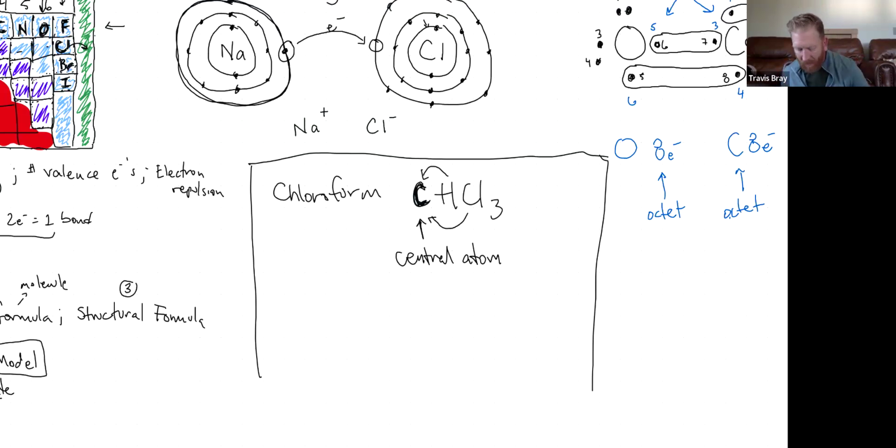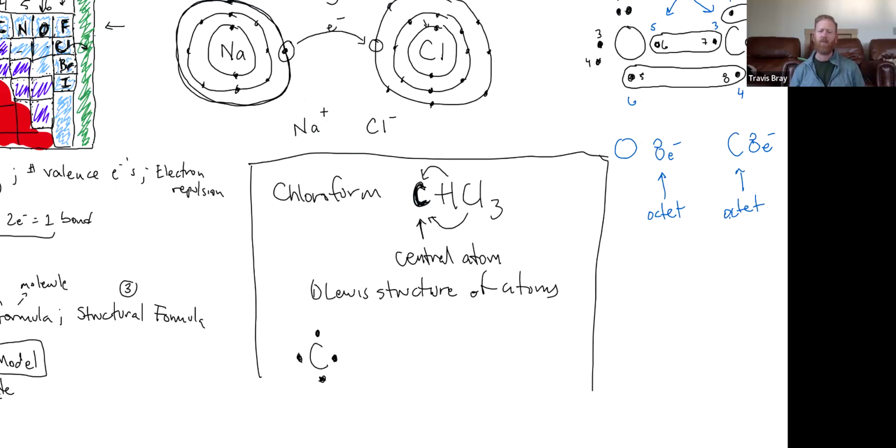Well, let's keep drawing because I find that it's much easier. It's easier to draw if you have a pen. It's much easier if we look at what's going on. So let's draw, first of all, the Lewis structure of the atoms. All right, so here's carbon. Carbon's in the fourth row. And we just start populating it with electrons as we go around, and they're unpaired. Remember, electrons are negative, and so they don't want to be next to each other unless they have to.